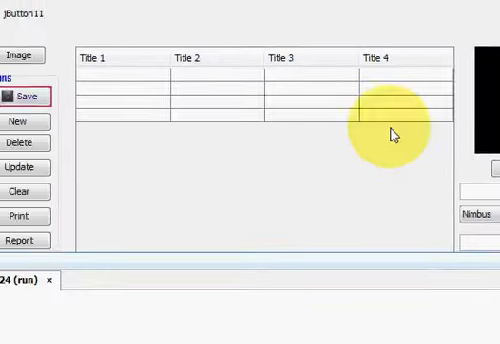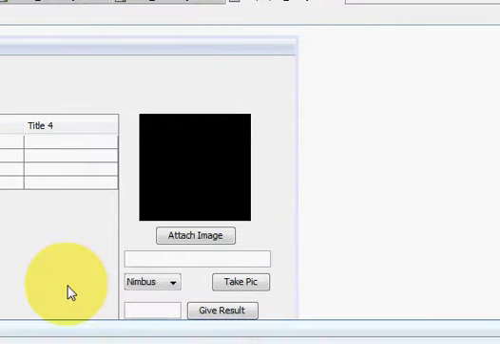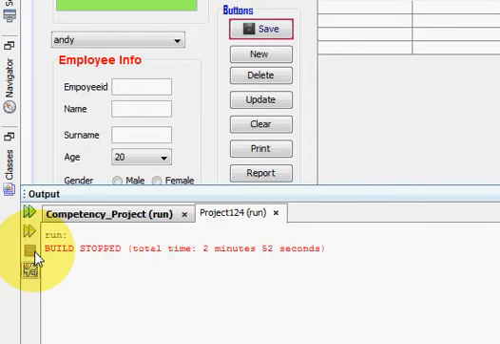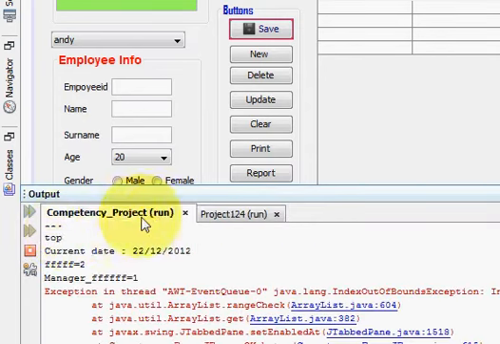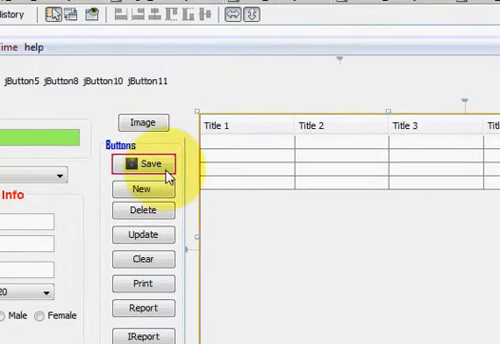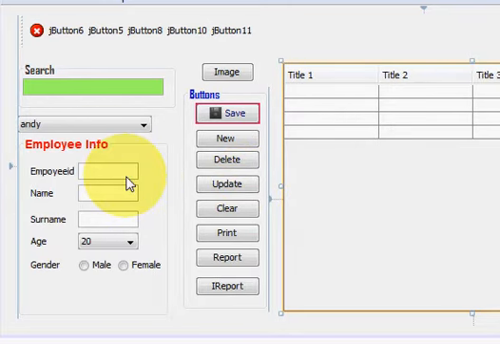I will close this and start writing my code. Here I will take a case study or example.